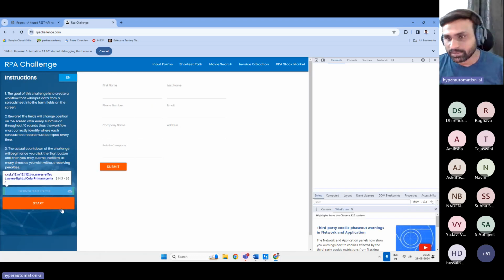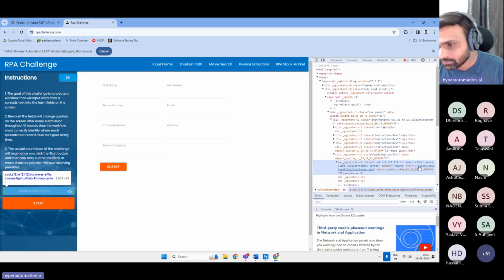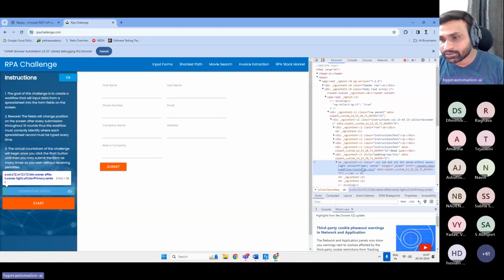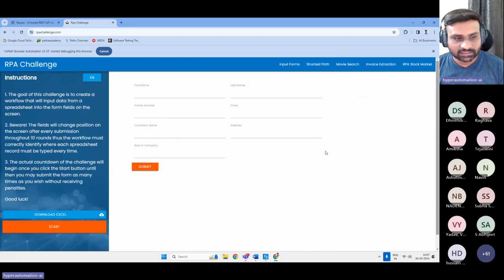When you click on Inspect, see here, you have /assets/download files/challenge.xlsx, which means this is the endpoint where this Excel file is hosted. When you click on this button also, it will make an API call to the same endpoint in order to download this particular Excel. Let us do that from here.